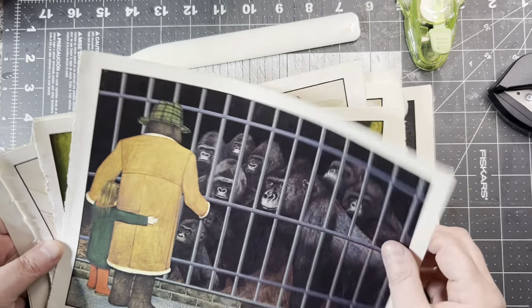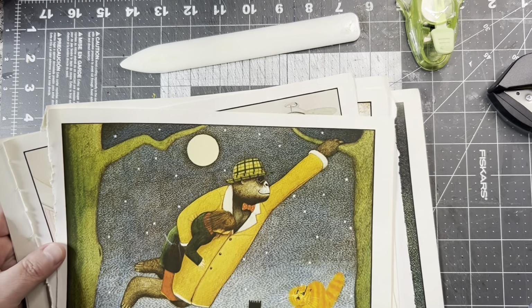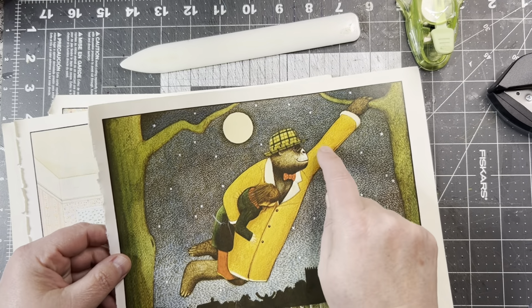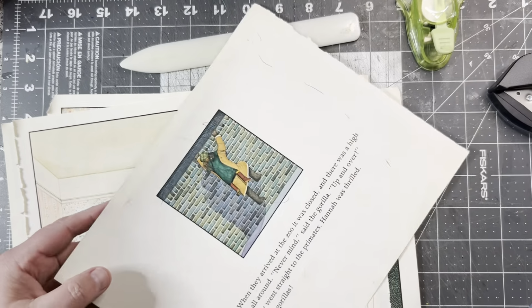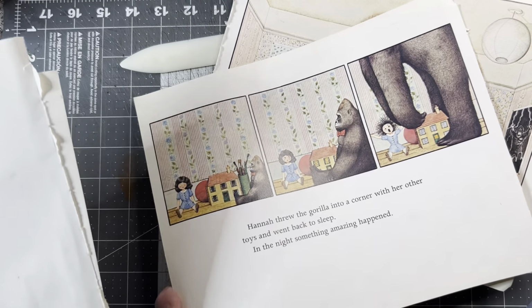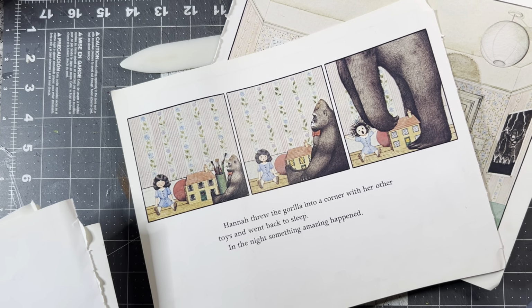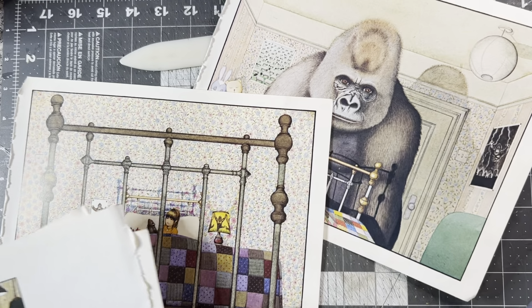Let's flip through these other images. Yeah, that's sad too. This is a fun little image, but I don't know if you guys can tell, but whoever loved this book loved his eyeballs and the cat's eyeballs, and so maybe I'll use the words out of it. I don't know. But this little guy is so cute. And then this is kind of the story of, I guess she dreams about the gorilla. I haven't read the story, but her little toy gorilla grows up, you know, and now he's at the end of her bed.